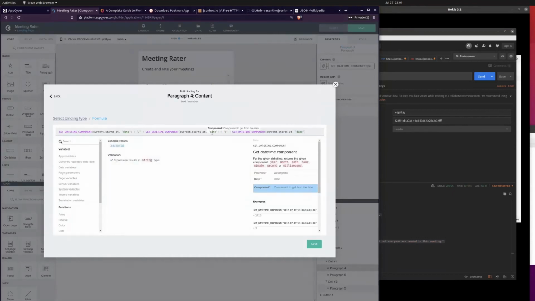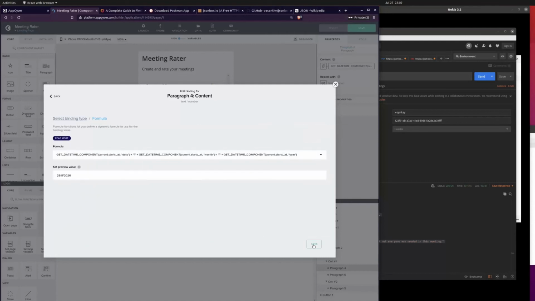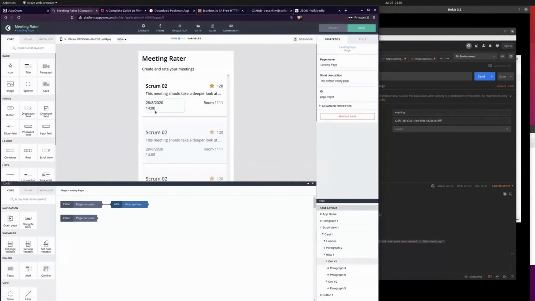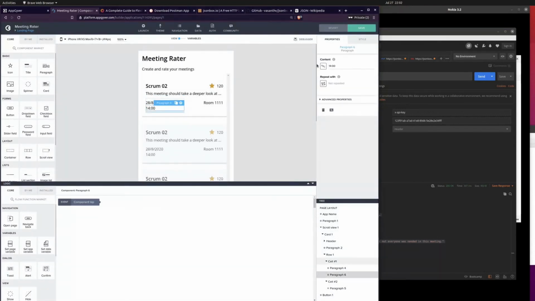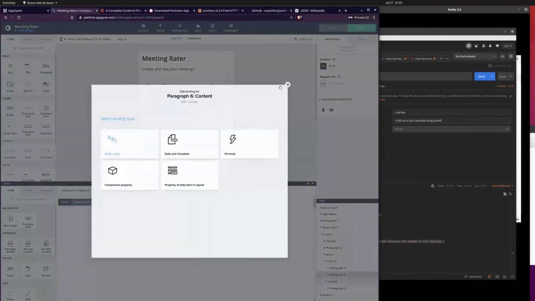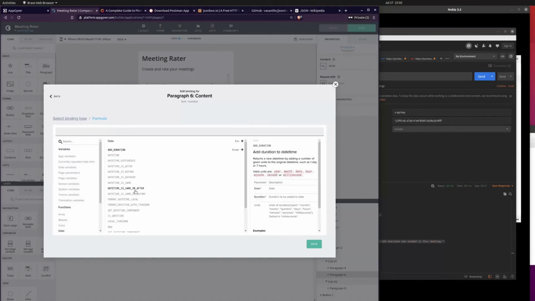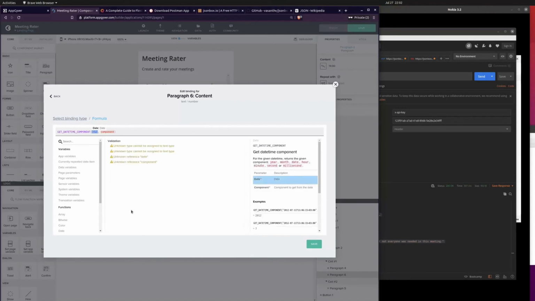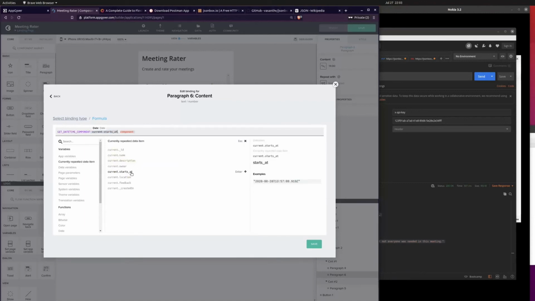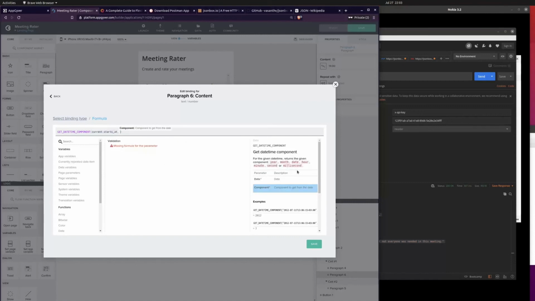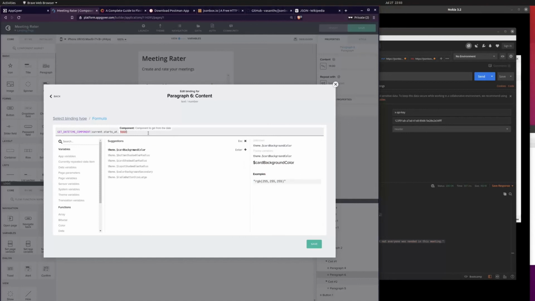So we want here to use the month and here the year. There we are. And now we do the same thing for the time. Go to date component. We select starts at, and here we want the hour as a string.